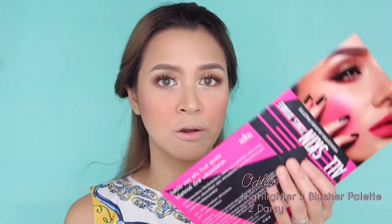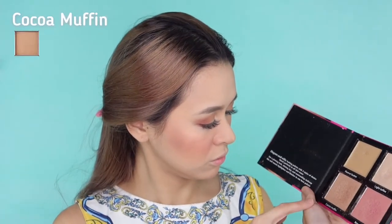Guys, let's proceed with the highlighter. You saw earlier the palette I used for my highlighter. It is the Odbo one. This one. I'm going to use the same shade, which is the light. Maybe I'll use the Cocoa Muffin. With a highlighter brush, let's just do this. There you go. Wow.